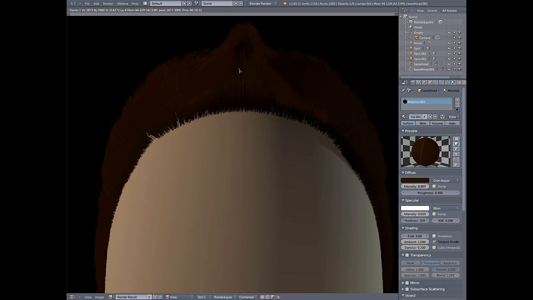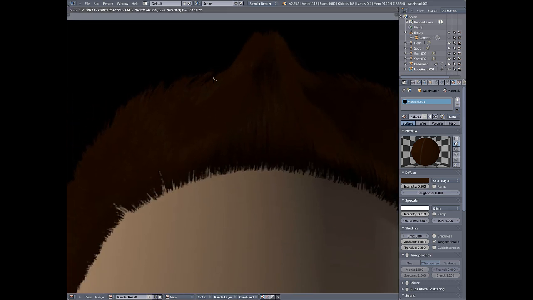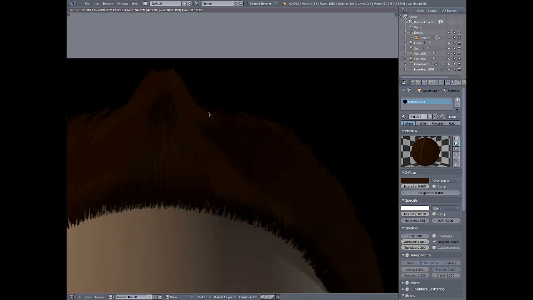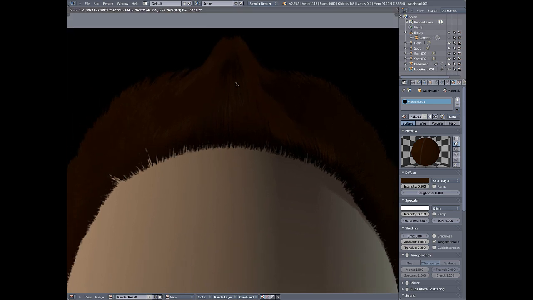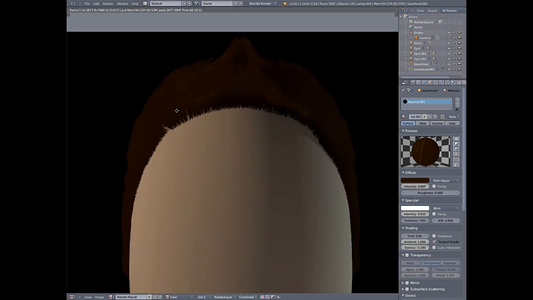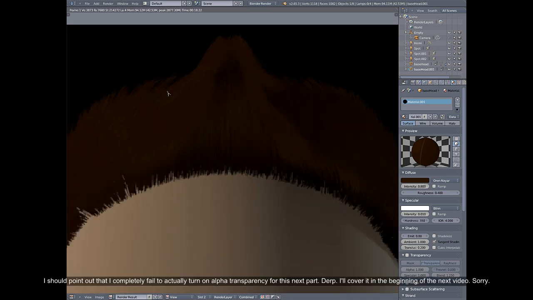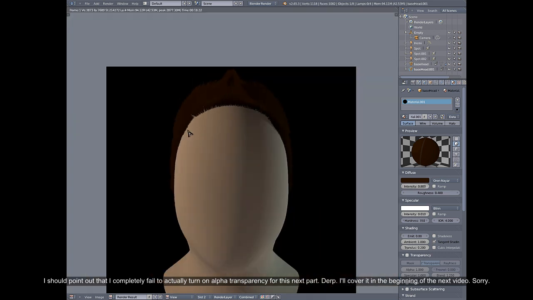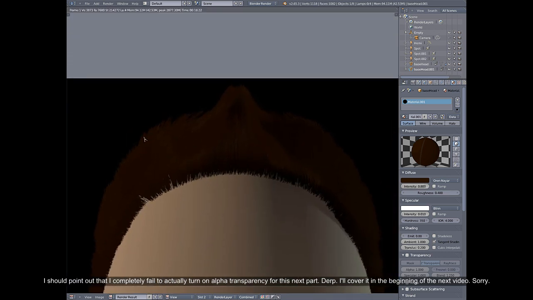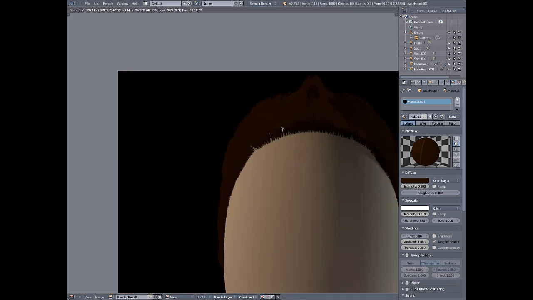The next step we're going to do here is this hair is a little bit spiky up here at the tips, and what we're going to do is add a color map so that we can both change the color of the hair along these strands, because hair tends to lighten up a little bit as it gets towards the tips. And it's also going to allow us to give an alpha value to individual strands that will help with the kind of aliasing issues we get up here at the tips.